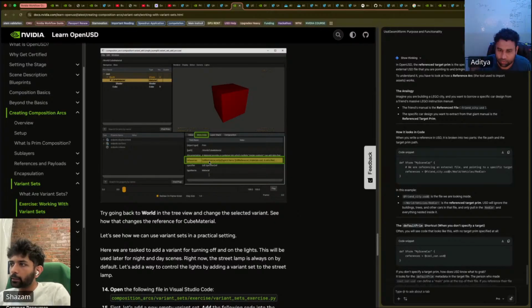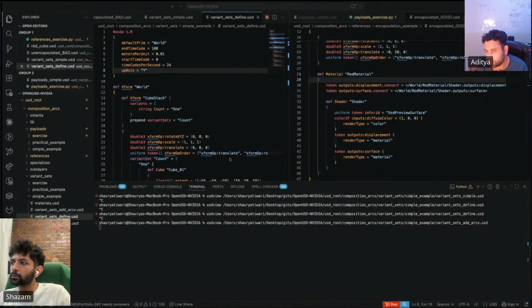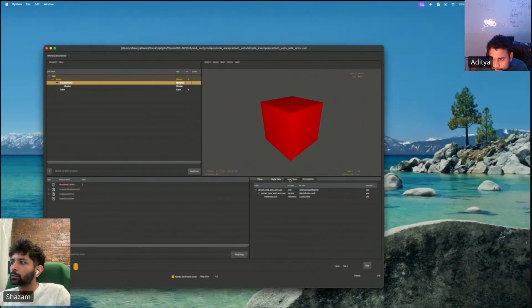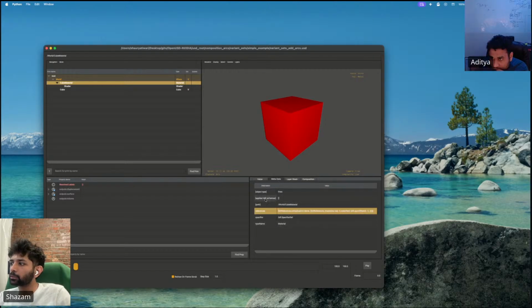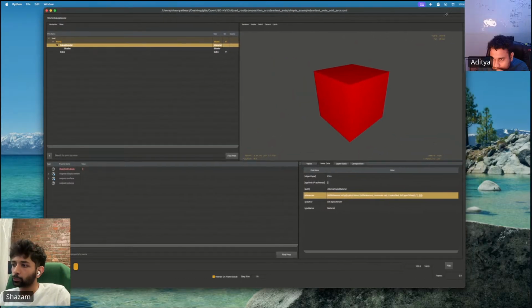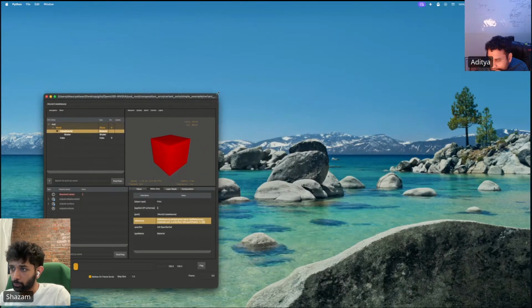And then metadata references, SD reference list op, explicit items. Layer stack, metadata, references. Why can I not zoom in? The text is so small over here.